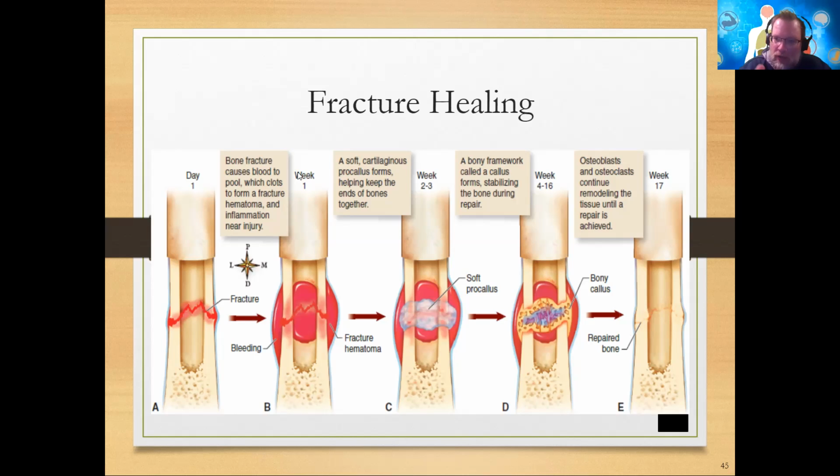So if I do have a fracture, depending on the degree and type of fracture, we'll talk about fracture types a little bit more on Thursday. But depending on the type of fracture, we may be able to simply put you in a brace as opposed to that hard plaster cast. We used to immobilize your musculature and your joints for 8, 10, 12 weeks, and then everything's going to be fine. Well, sometimes, but that's going to atrophy muscle. It's going to keep the process of bone healing kind of slowed down.